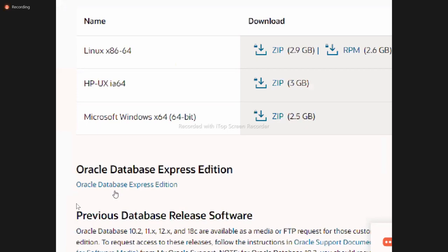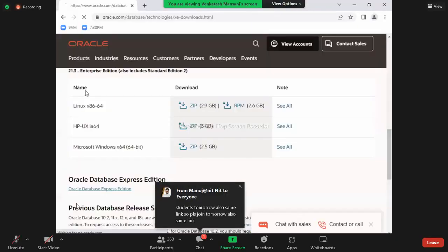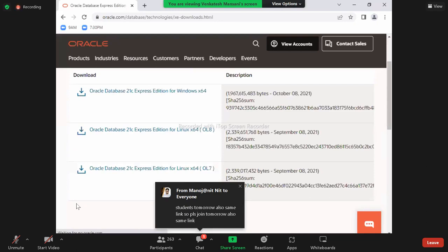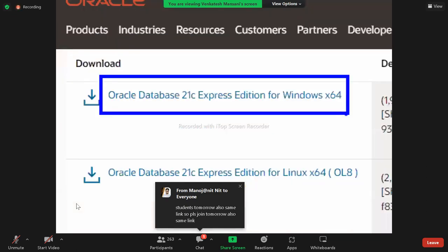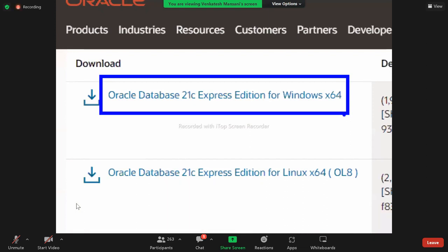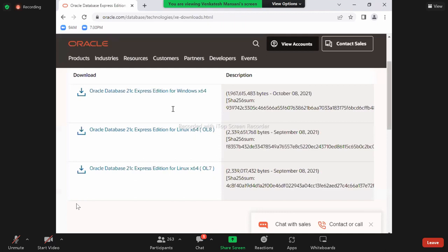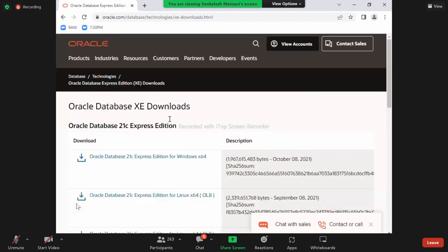That is the reason here, Oracle Database Express Edition. You click here. This is Oracle Database 21C Express Edition, the latest. If already installed, continue. Even if 18 is installed, continue with 18. If 19 is installed, continue with 19. If not installed till now, go for 11. The 11 link is not present on this website. I'll share it in Google Classroom. It directly goes to the 11G Express Edition link. You can download and install. Okay. Now.